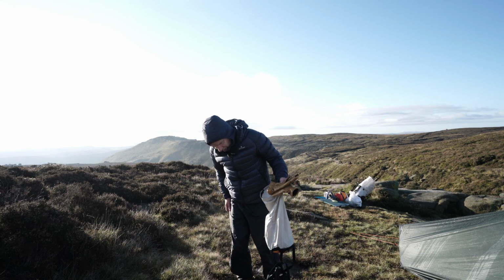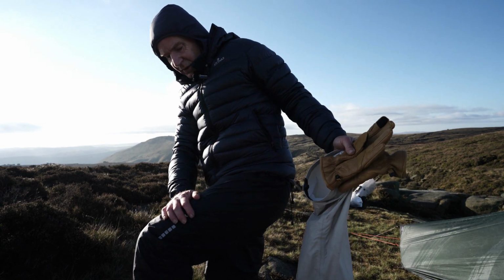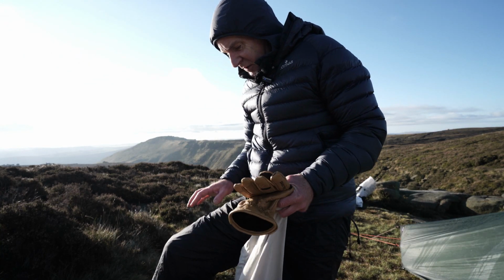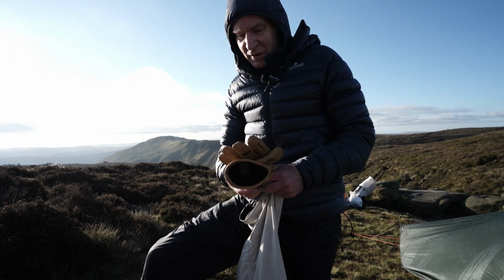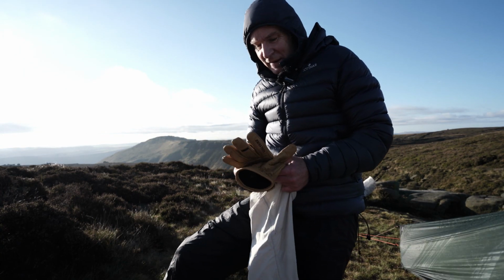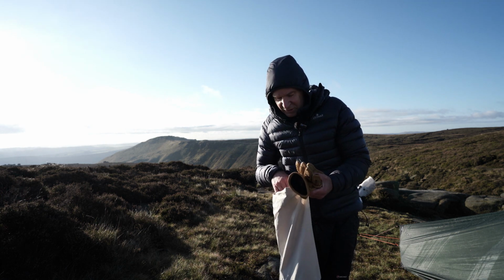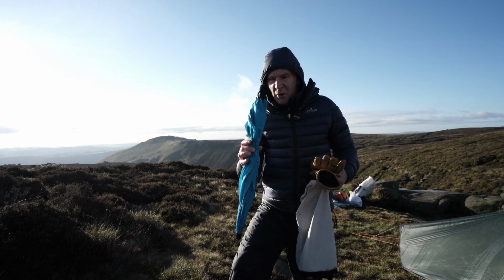And then I wear these Montane thermal trousers. Quite thin, but they're dead warm, so I always wear these on a camp if it's not too rainy. Otherwise I'll wear these with waterproofs over the top. I've got some Sealskinz gloves that I use. These are dead warm. I can move my fingers pretty well in these. They're also waterproof, so they're my gloves. And I also bring spare socks and some woolen socks, because the woolen socks, even though they're wet, can still keep your feet warm, so I bring those as well. This is my clothing bag.